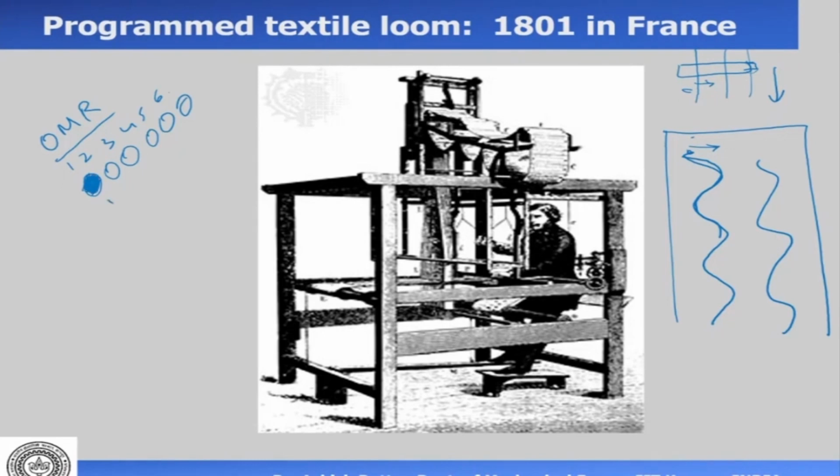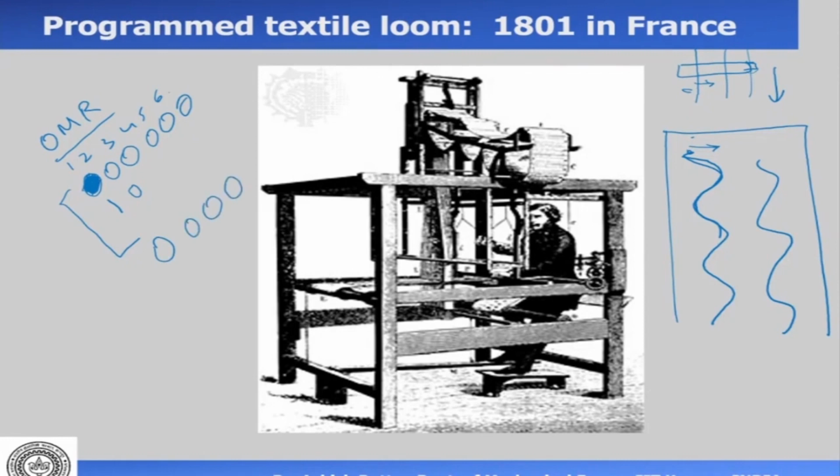Now this will probably mean 1, this will probably mean 0. So a machine can read a 0 or a no 0. So essentially a darkened black or a white, a darkened hole or a hole which is not darkened, and it can assign 0 and 1. So basically what this gentleman did is he made a punch card, and there is a hole or a no hole.